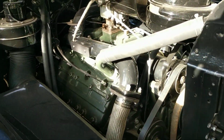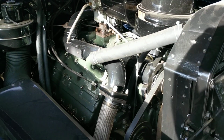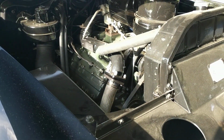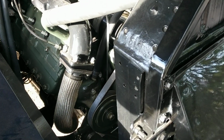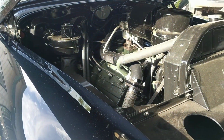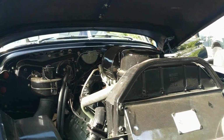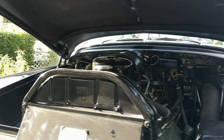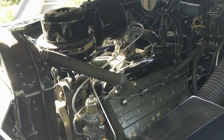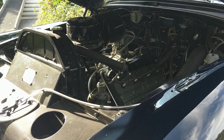So we'll go around to both sides and take a look at this. We're going to also look for leaks or dirt, anything that you would not expect to see on a brand new car. And on this car, it's a little bit dusty under here. I can't keep anything clean around this place. I've got a dirt road right alongside me that people race up and down on, and the dust rolls over like crazy.